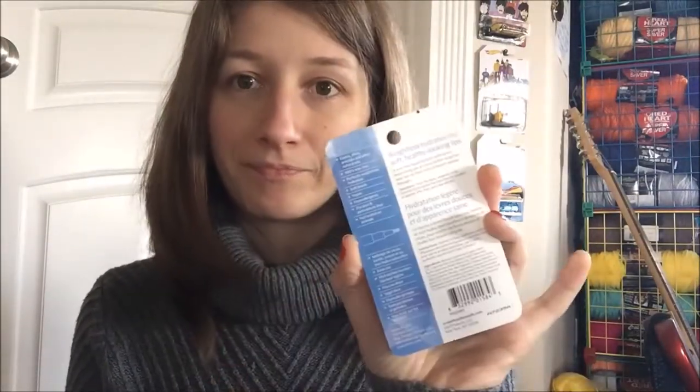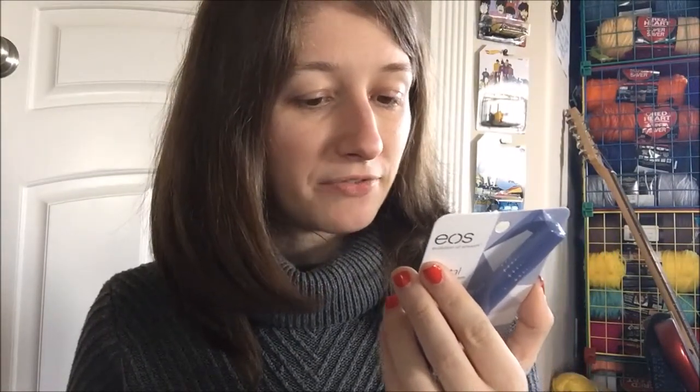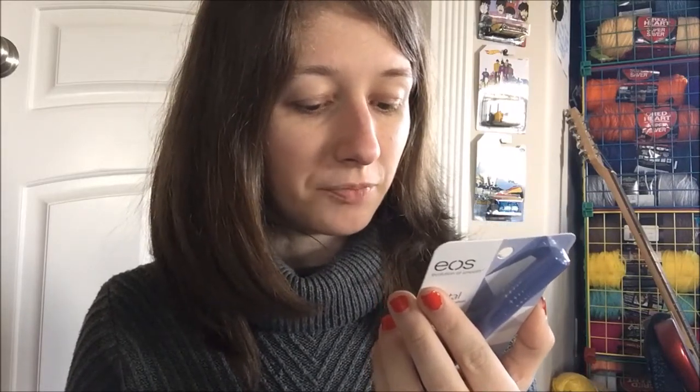On the back we have weightless hydration for soft, healthy-looking lips — wax-free liquid lip balm with seven nourishing oils and cocoa butter to soften your lips so their natural beauty shines through. Directions: twist the base, swipe on, smile. Several clicks needed the first time for product to appear; after that, just a few will do. Same idea as the under-eye thing I've got — you have to twist it to make the product come out into the little sponge on top, except this is a brush instead of a sponge.